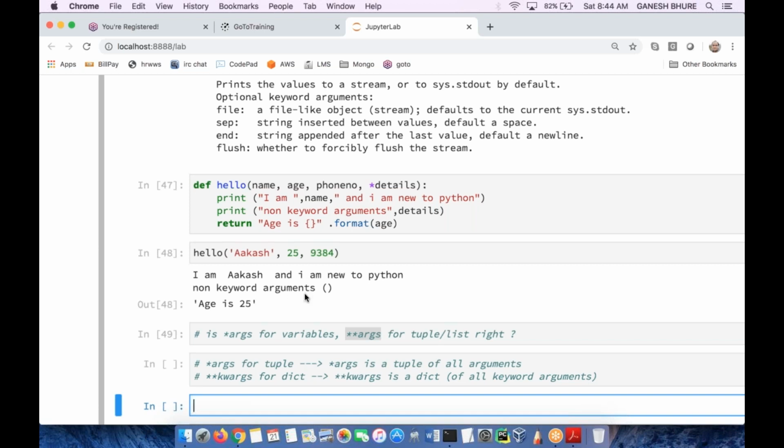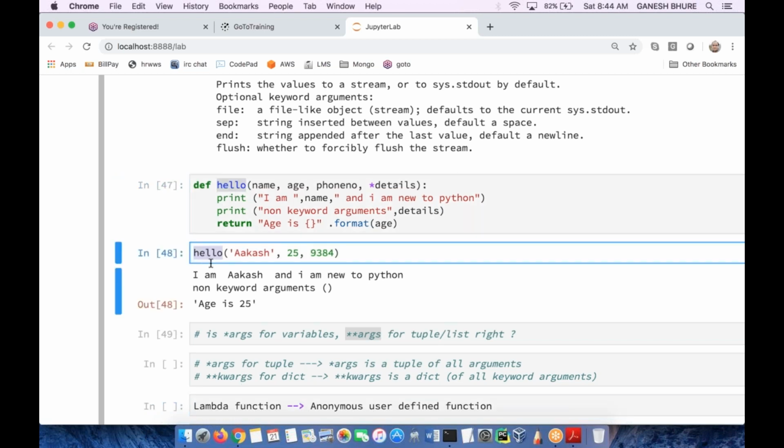Anonymous user defined function, lambda functions. Anonymous, I hope I'm spelling it correctly. Anonymous means there is no name, and obviously without a name, how do we access it? Here hello is the function we are calling.